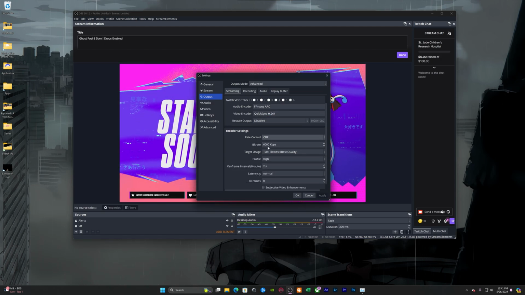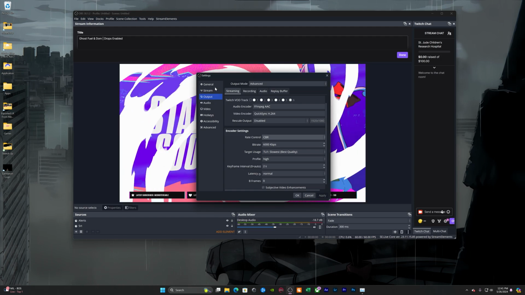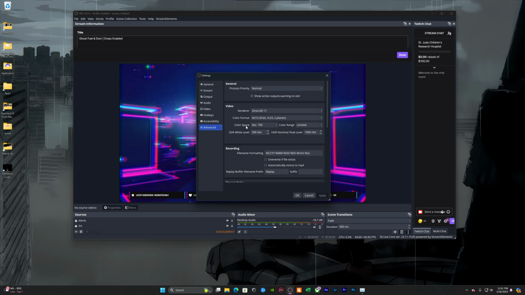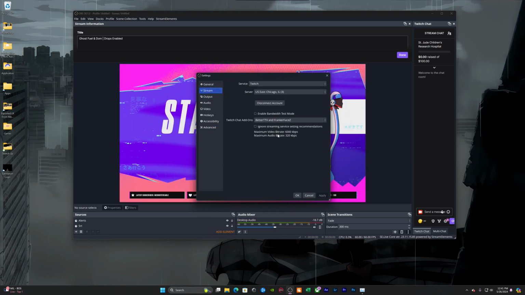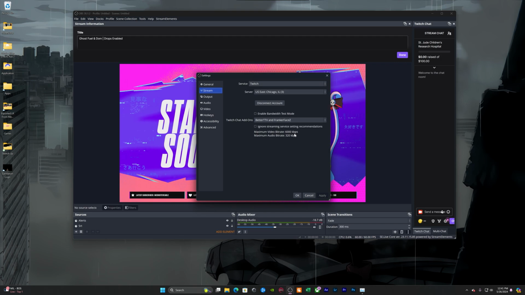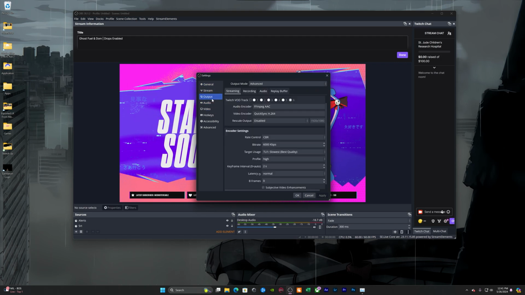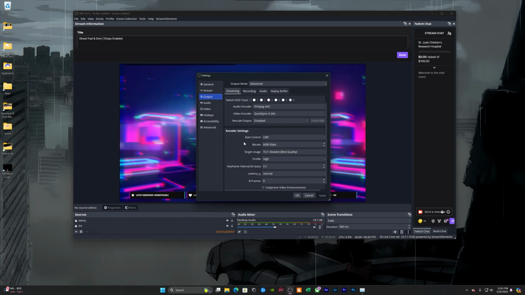But taking a look at my settings, we've got control bitrate. I'm doing up to 6,000 because that's what Twitch recommends. You can go beyond 6,000. You can ignore the limiter on what they recommend here, and you can go up to 8,000. But that's mostly for anyone that's partnered. I personally haven't really used it, so I don't know how that's going to actually be.